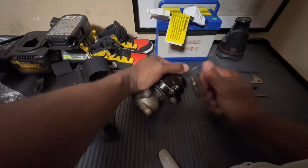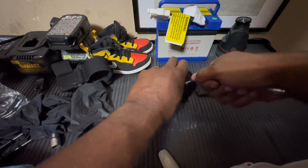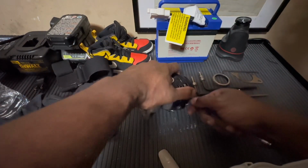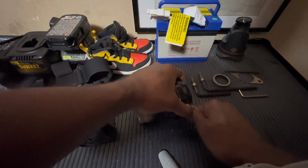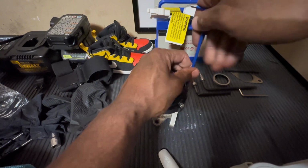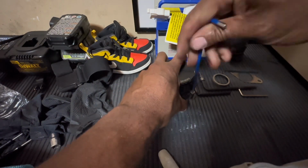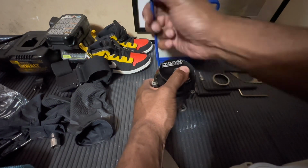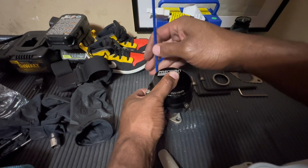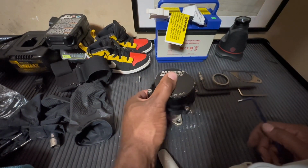Now, depending on how big a spring you have is how much pressure you're going to have on the back side of this cap. So be cautious as you loosen this, because this is under pressure. If I would have had like 20-something PSI worth of springs behind this, then I would probably use like a vise or something, but with just a little combination I have right now, it's not bad. So also what I like to do is when I take these off, I like to try to put them back in the same position.